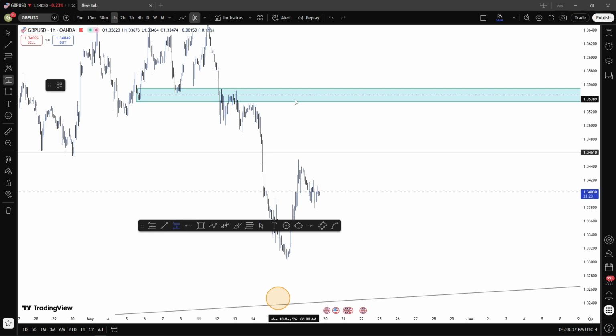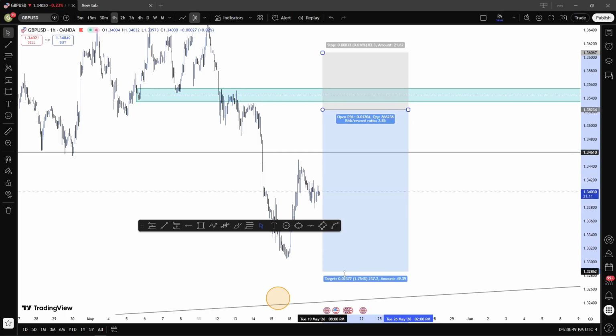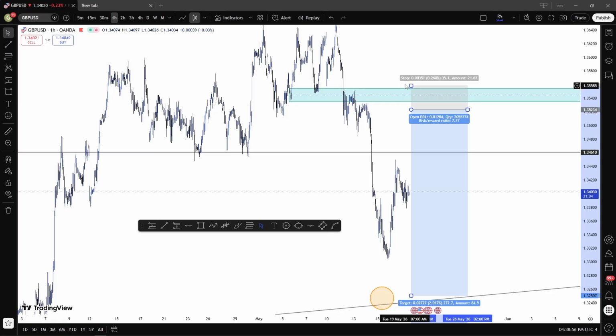So if it comes here, then I can drop down to the 30-minute time frame, wait for a 30-minute bearish close, then I'm actually going to take my sell like this. So here will be my entry. Obviously when the candle closes, it might close around somewhere here, that's my entry, then I'll target this trend line here as my major take profit point, and my stop loss, not too much, I'll just keep it right above here.